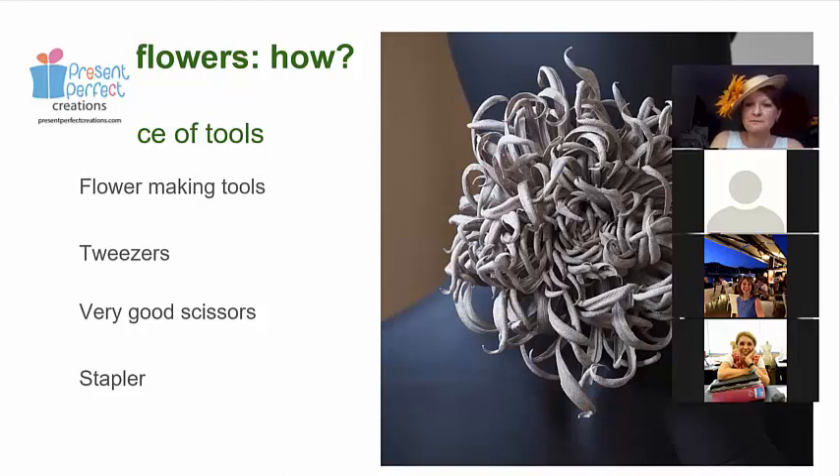Here's a linen chrysanthemum — that's quite a large flower as well. But it is a lot of work: the petals are wired and backed with another layer of fabric to give all this structure and shaping. For large flowers we use all our normal flower-making tools. Often we'll need tweezers as well, and there can be a lot of cutting — especially in chrysanthemums — so good scissors are essential. A stapler to staple petals together is also useful, as there are usually a number of petals in larger flowers.